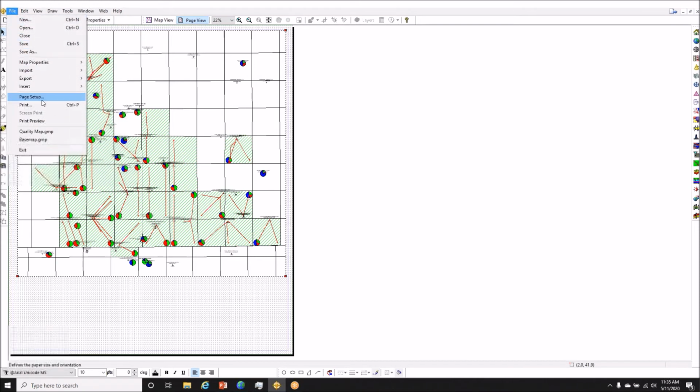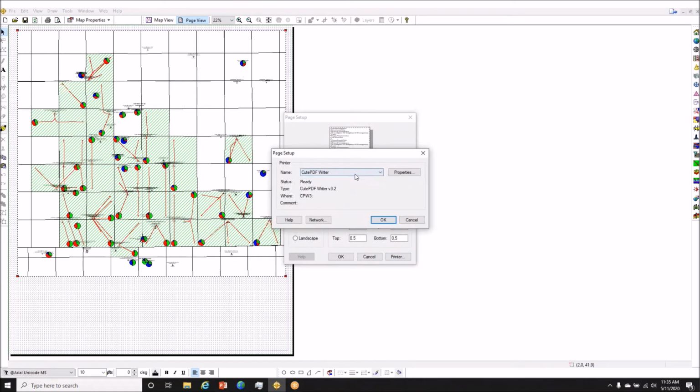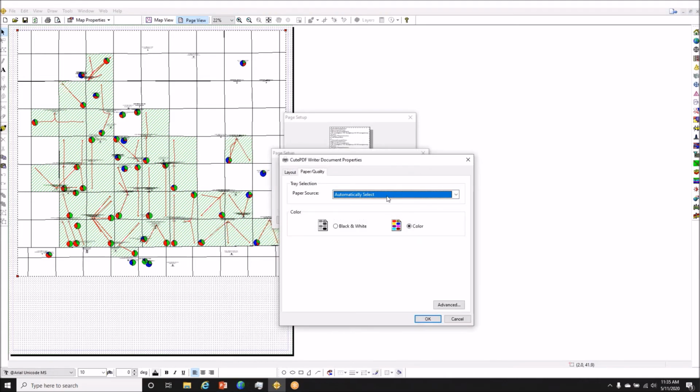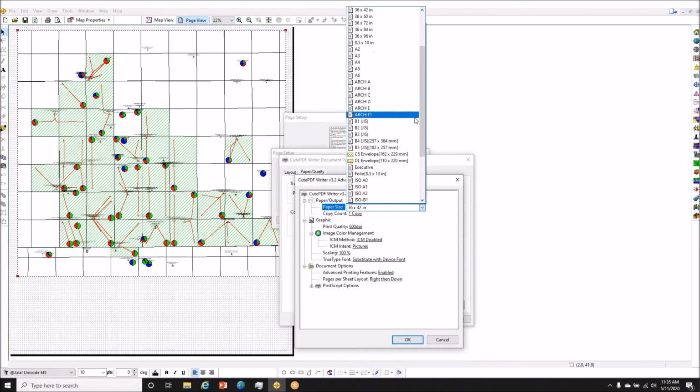If you want to see what your page size is, when you go to your page setup, you'll have to choose the printer. So again, the Qt PDF writer is the PDF writer that I typically use, and after that, your printers are going to be what's available to you based on that machine. So plotters, DesignJet printers, whatever other kinds of printers you have set up in the office, that's what's going to be represented and available for you here. And then you can go to your properties to start setting your page size. So here I go to the advanced options, and there's the page size.